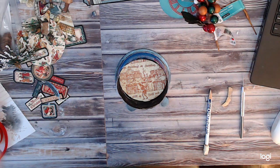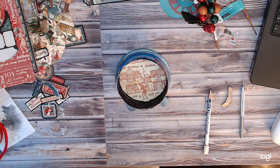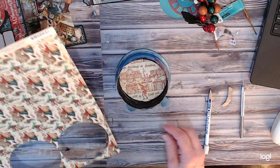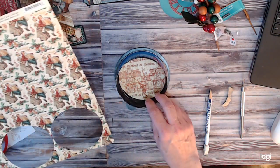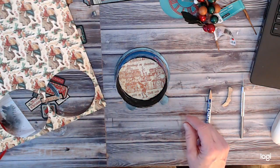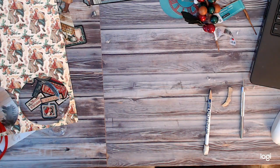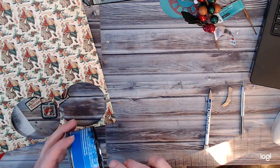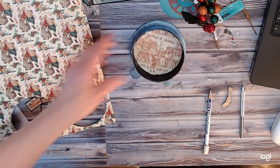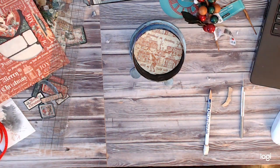Now, I didn't decide which paper I wanted. I wasn't quite sure. I think, let's see here. Let's do this one on the outside. So we're going to need, I believe, an inch. My ruler disappeared. There it is. 1.5 inches. So go ahead and cut that a second. 1.5 inch.